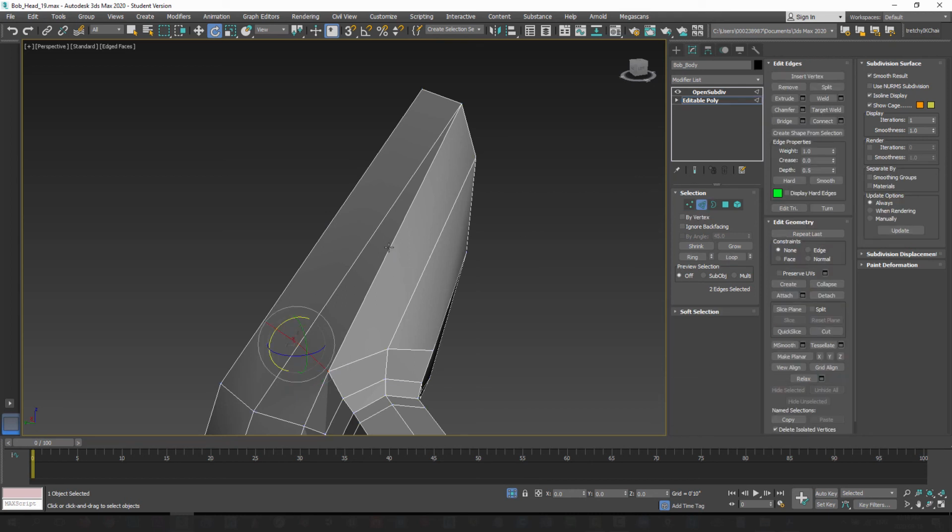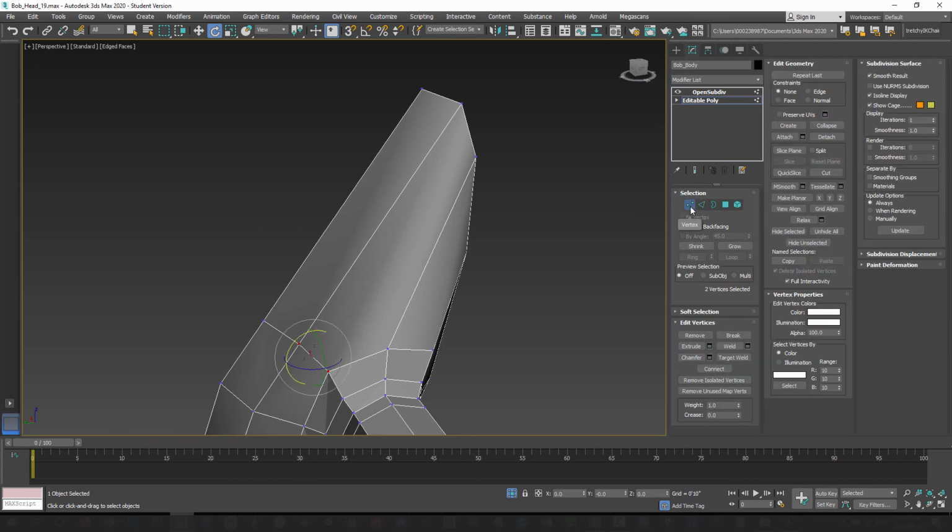So what you want to do is take this edge, you can hold Control and hit remove, and then this time we'll use the cut tool. So if you turn on vertex, you can use cut. We're going to cut from this vertex here, so make sure your icon changes to the tiny cursor, and then we're going to land up here just like that. Okay, so now we've cleaned up quads.